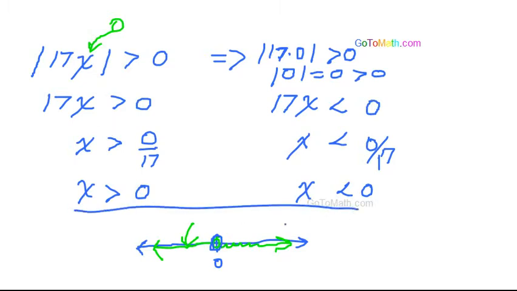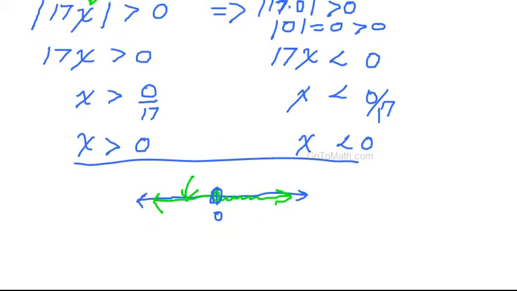However, we want to write this in interval notation, and there's a couple ways of doing this, okay? But I think the way I actually do this is, we're going to write this interval to the left of 0, so that would be going from negative infinity to 0. Now we use a parenthesis right here because we don't include 0. Union 0 to infinity, going off in that direction there.